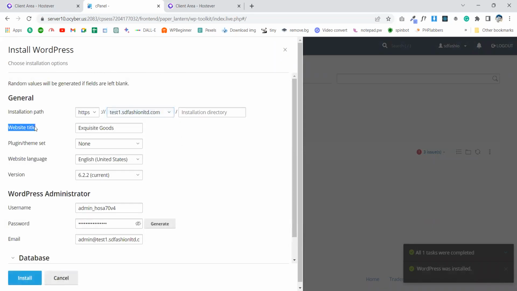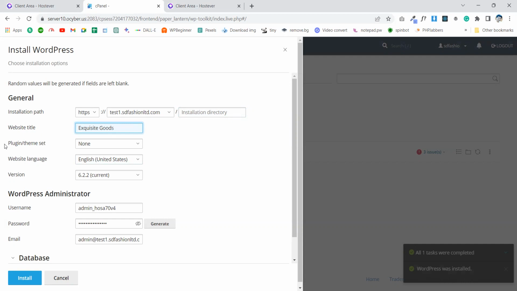Then set the title. Don't write anything here, because if you write anything, then it will redirect in this prefix, suffix. And this is the website title. I'm leaving this one. You can add a new title as well.